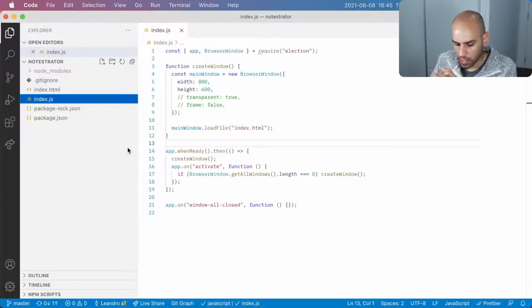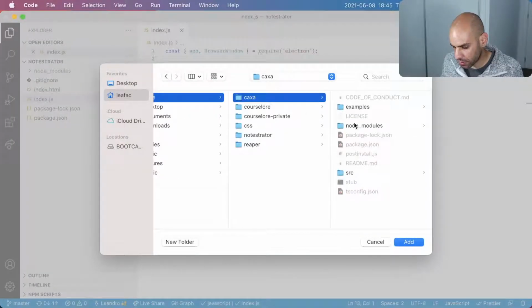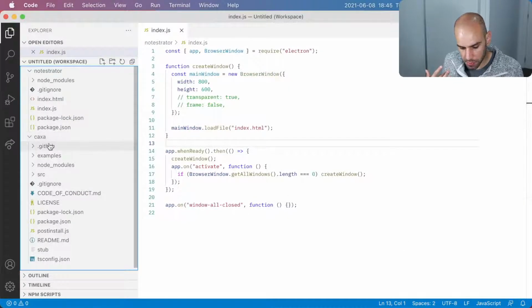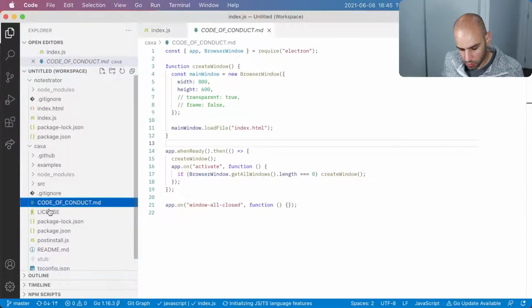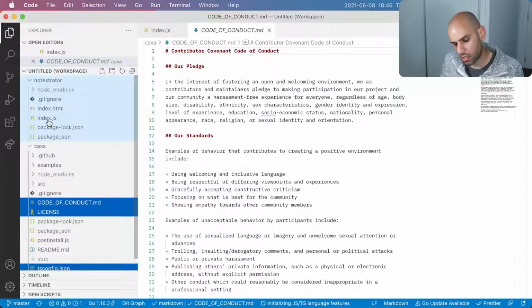I want to go to the drawing engine, but before I go there, I want to maybe add some structure to this project so that it reloads the project every time I save and reopens the Electron window. Maybe we would like to have TypeScript as well, and maybe a source directory, and probably a license and whatnot. So here's what I'm gonna do. I'm going to open another project of mine that is written in TypeScript. So I guess Kasha is as good as any. Yeah, I'll open Kasha. We talked about Kasha in previous episodes. And I'm going to copy over the things that I know I will need. So a code of conduct and a license and a TS config. Now just copy them over.